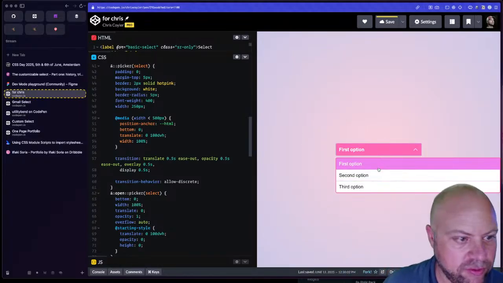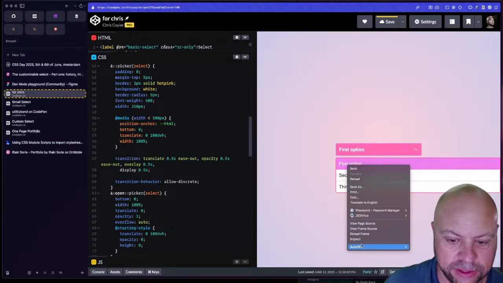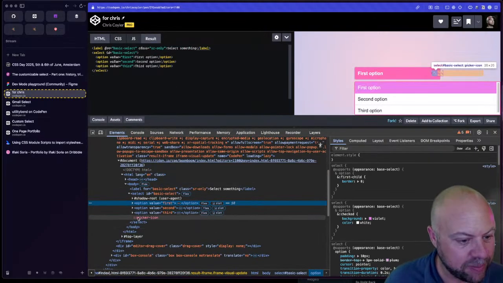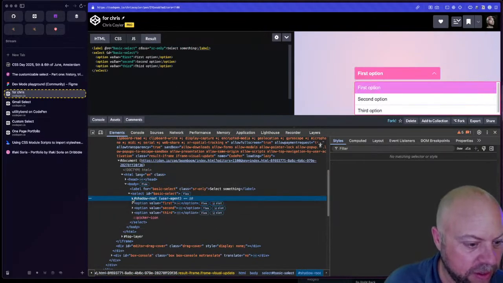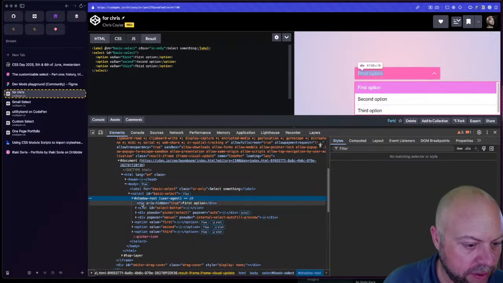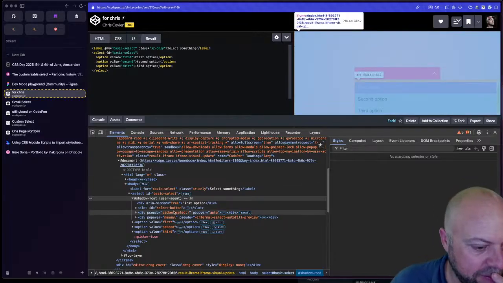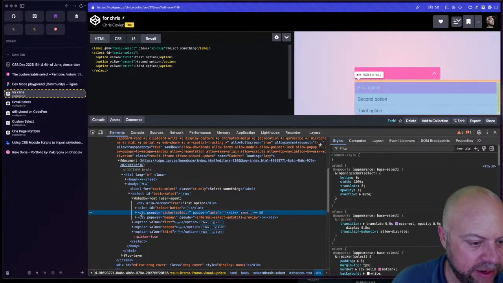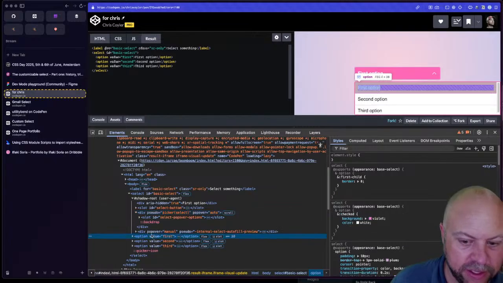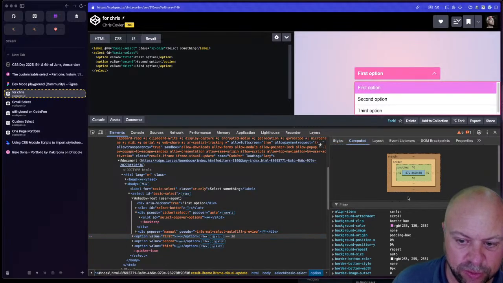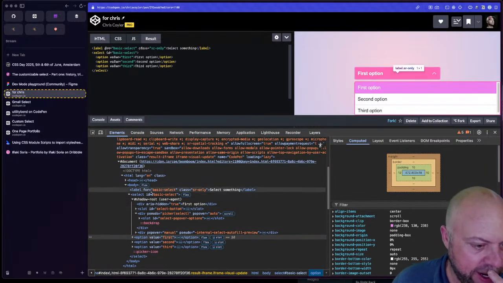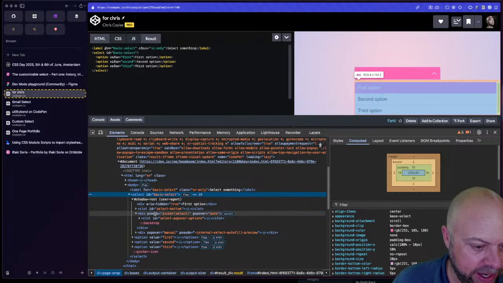Man, something is really forcing this thing to be super big. I wonder if that's the positioning too. It has to do with the anchor. Maybe we need to abort the anchor. No, maybe not. I've managed to confuse myself now. So these options are still rendering super wide. We're not sure why, because the select itself isn't that wide.